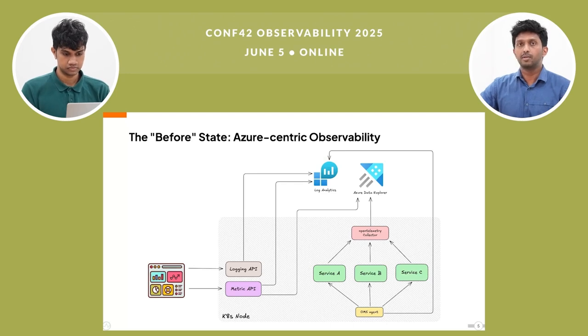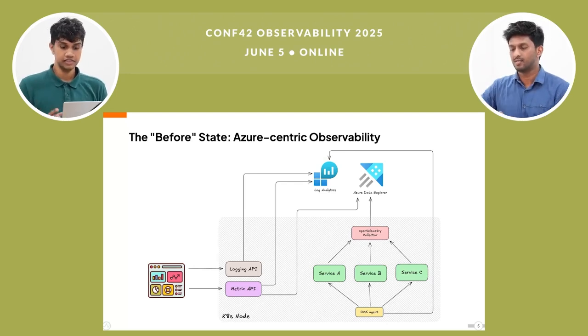Let's talk a little bit about the history of this observability side of things. Initially, WSO2 was heavily invested in Azure, and our Choreo platform was heavily centered around Azure as well. For the observability part, we also used Azure native solutions like Log Analytics, ADX, and Event Hub. So from this simplified architecture diagram, you can see what our initial setup looked like.